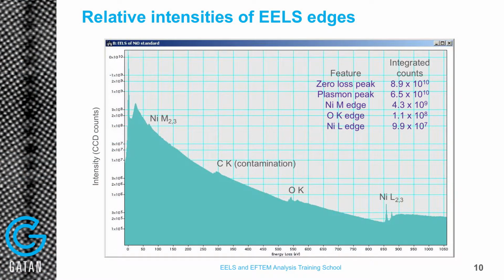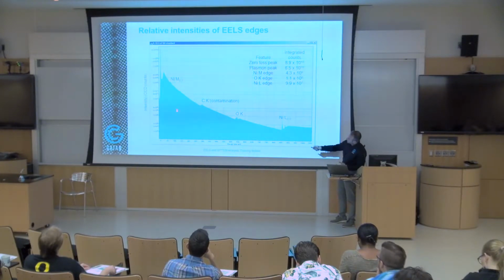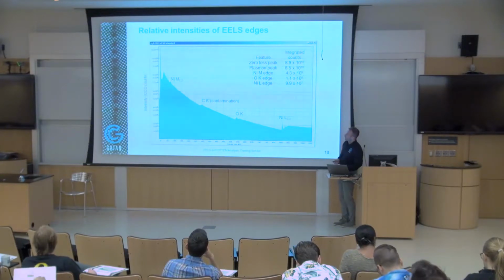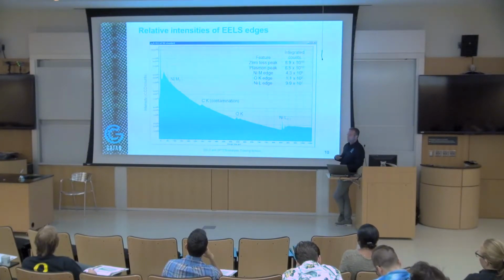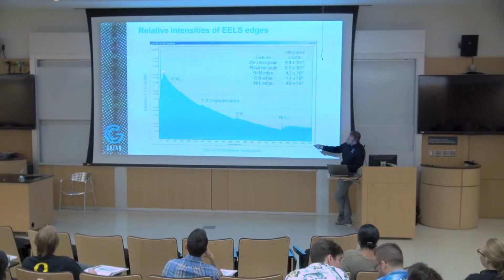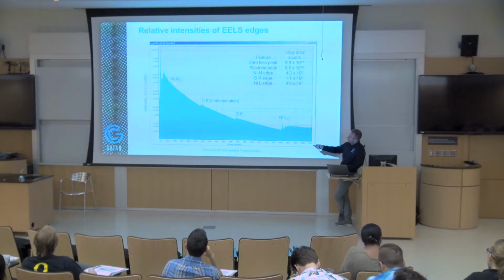So this is an example of an EELS spectrum. If you look at the EELS spectrum, we always start from the left-hand side. This is zero energy, so there's no energy loss. Essentially, in this particular case, the electrons all travel through the sample and were elastically scattered. Then we have a pretty intense feature, which we call the plasmon, the second most intense feature in the EELS spectrum. We'll look at each region of the EELS spectrum in more detail in the next few slides.